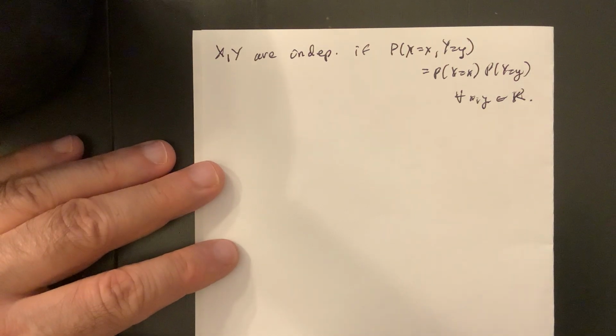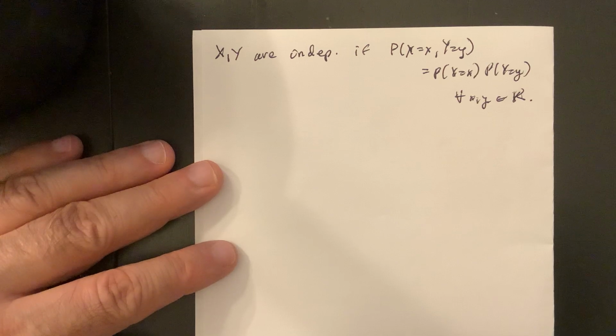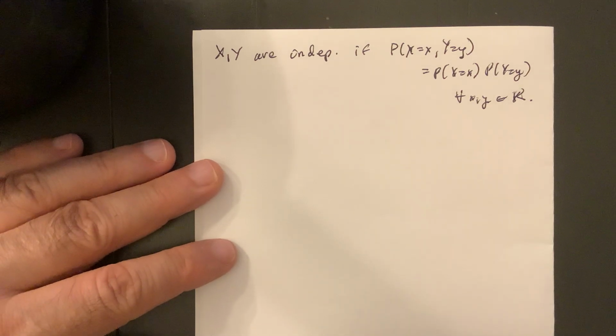Okay, well, some properties now of jointly discrete random variables. First has to do with independence. Remember we said, even before we defined variables jointly, that X, Y are independent if the probability X is little x, Y is little y is equal to the product of those probabilities separately, for any x, y that you wish to choose. And the way you would show they're dependent is find a single pair of numbers, little x, little y, where this doesn't hold.